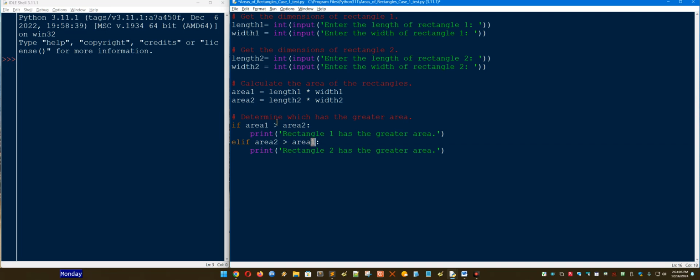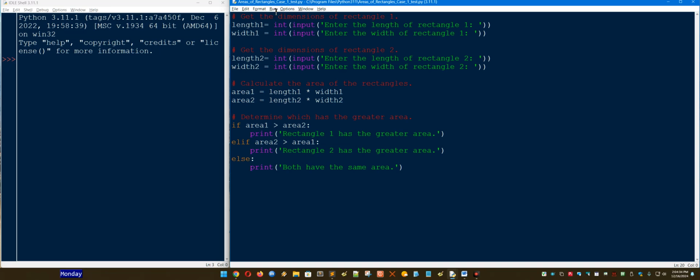So just catch on here to what we did. We kept this pointing in the same direction because we switched our variables here. Okay, so just be aware of that. All right, so if neither one of those two cases is true, then else, what must be true is both have the same area. All right, so that's pretty much how we could do this problem in one manner.